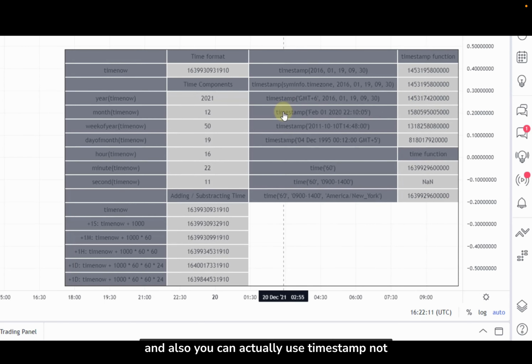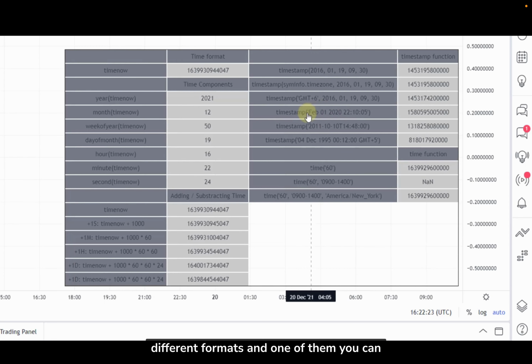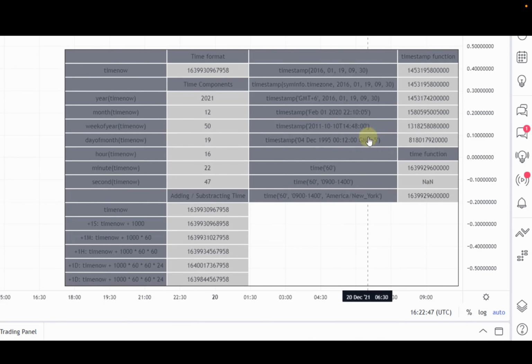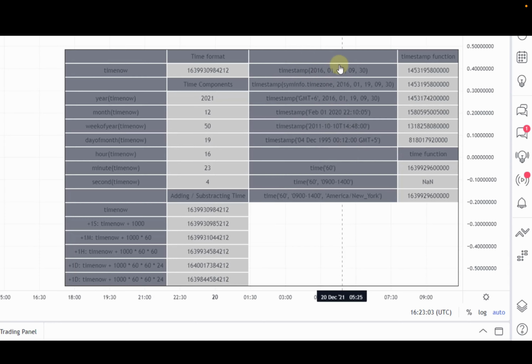Also you can use timestamp not with a bunch of parameters, but just pass a string to this function, and use dates in different formats. In one of them you can pass month, date, year, and after that hours, minutes, seconds. Or you can put a year, month, date, and after that hours, minutes, seconds. Or you can do it even this way: date, month, year, after that hours, minutes, seconds. After that you can specify the time zone you want this date to be in. You can see quite a lot of examples, check the documentation. But to be sure that PineScript parses your script the right way, you can just use timestamp with the top format like here, and this way you will be sure that it's parsing it correctly.